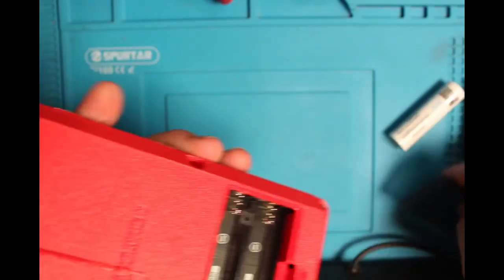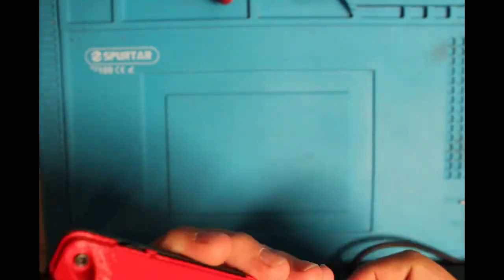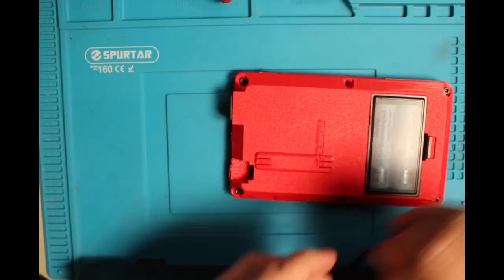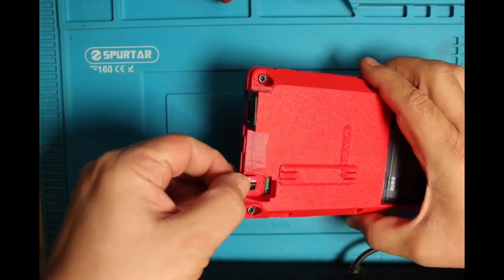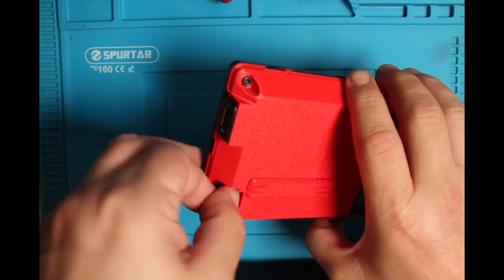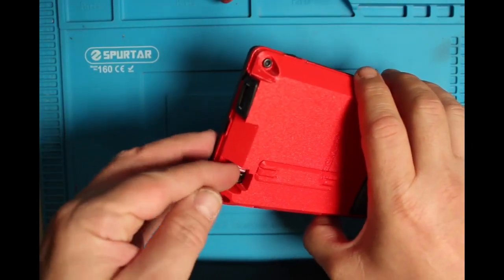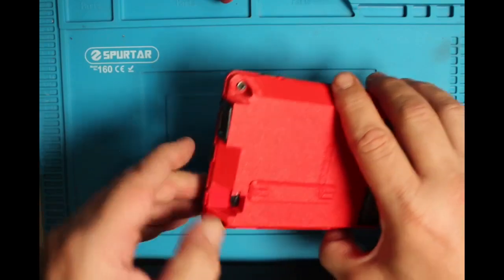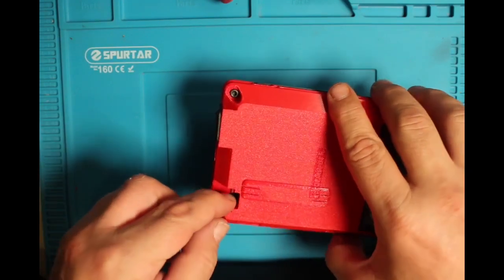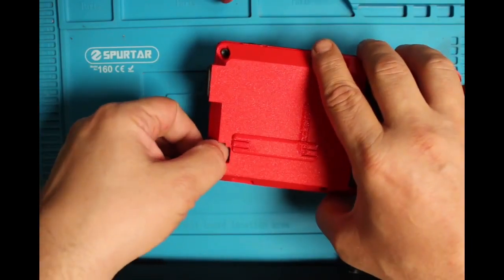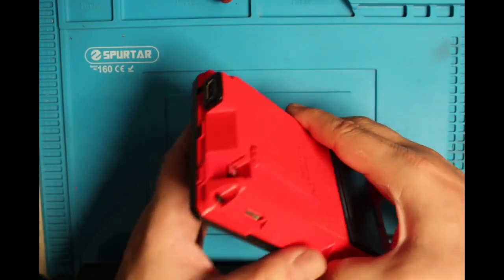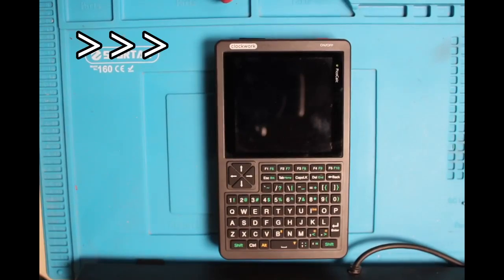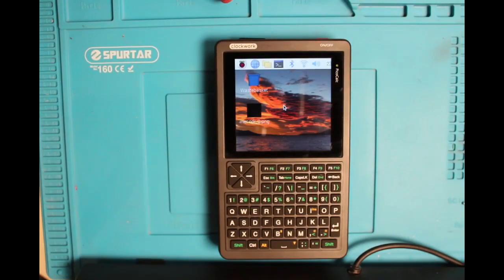Yeah. So let's put in the batteries. First of all, we want to put in the SD card. As you can see, let's put it in this way. So, is it? Yes. So, now it's in. As you can see, I have done some free space here, so I can put it out again and in again. So, let's start, see if it still works. Okay, it still works, it's fine.